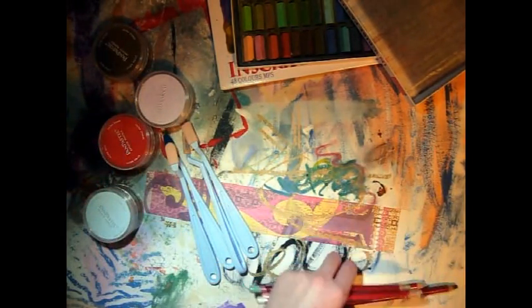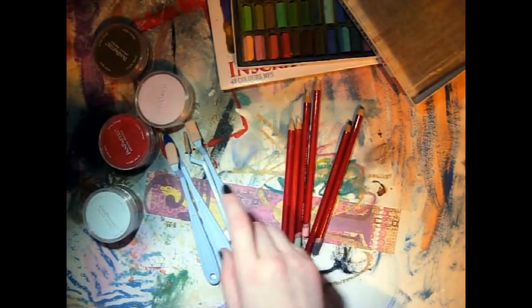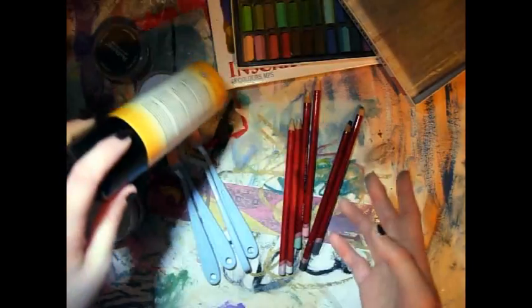So there's a few choices of pastels, and again, what you will need with them is a fixative or hairspray.